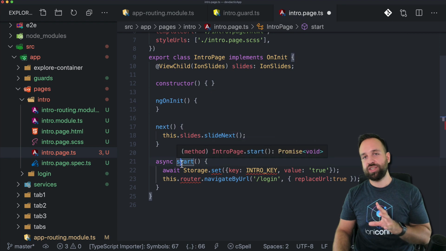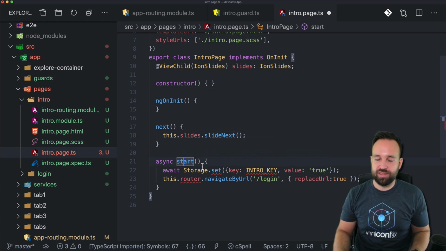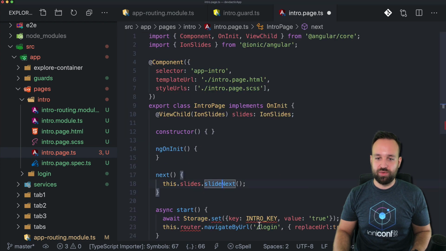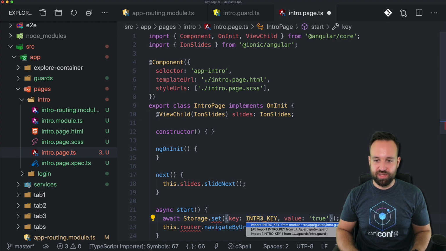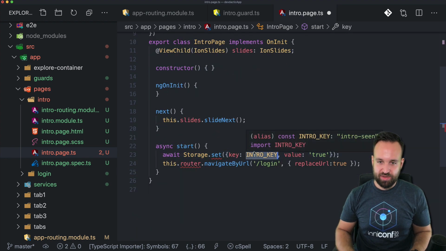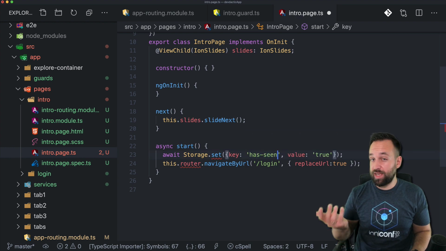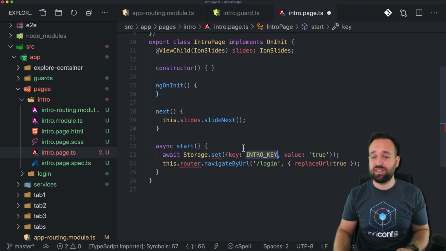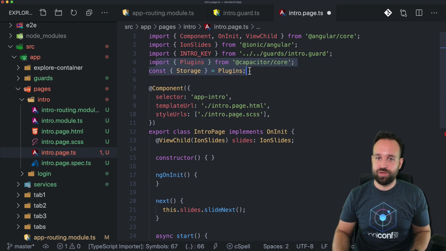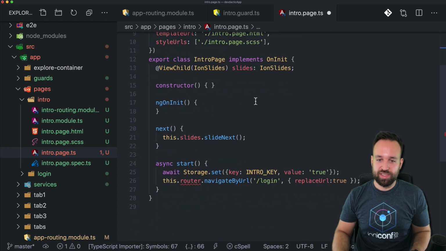Once we finish it, we will click the start button, and we are going to set once again the value, which we now have to import from our introduction guard. But that's what I wanted to say. You could now also have has seen or whatever the name was in this place, but it's a lot easier to use a constant for keys like this. So import plugins and storage plugins once again, and then we can set that key.